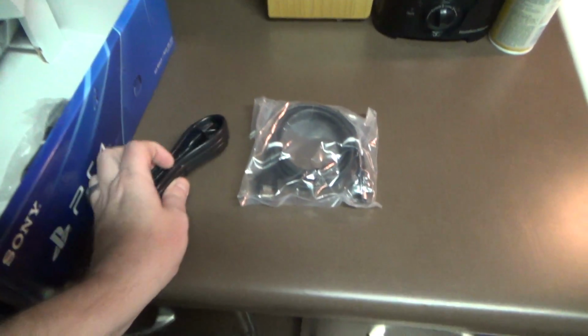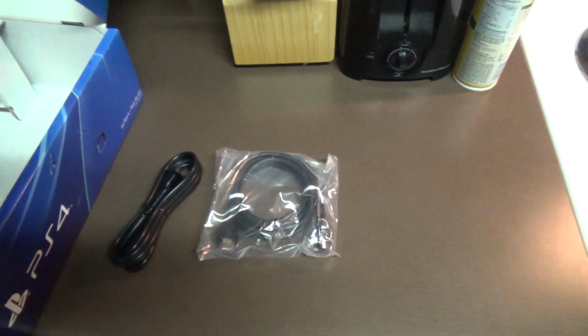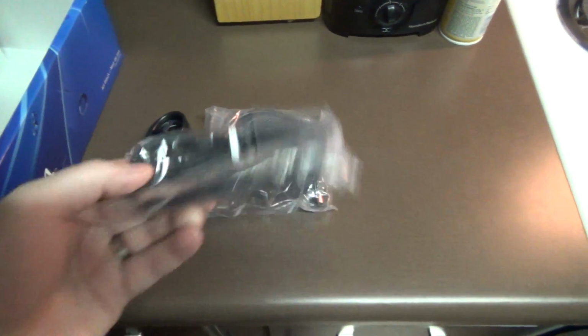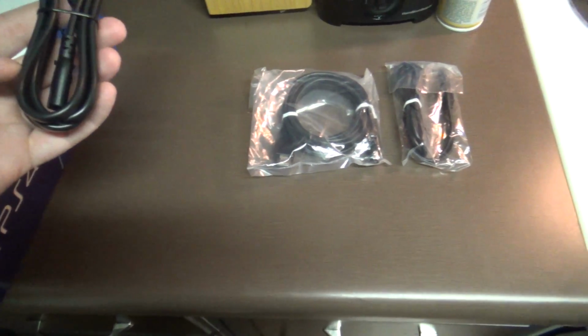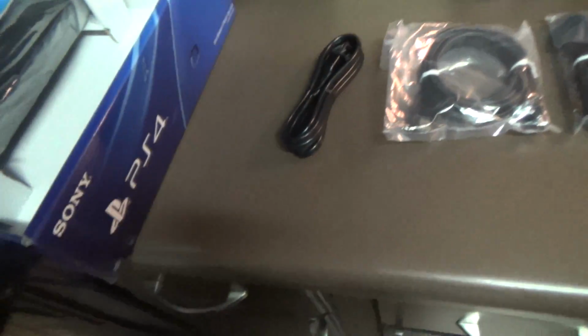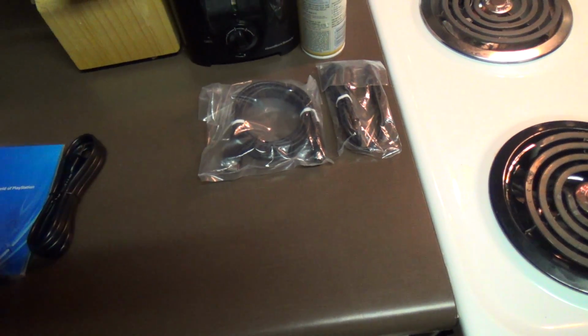So, regular kind of little power cord here. I'm sure there's a brick somewhere in here. And what's this? You got a USB as well, probably to charge the actual controller. So, like I said, HDMI, power cord that goes into, not a very long power cord, unless there's an actual brick, which I'm not seeing. And some more instructions. Trying to get this all lined out for you guys here.